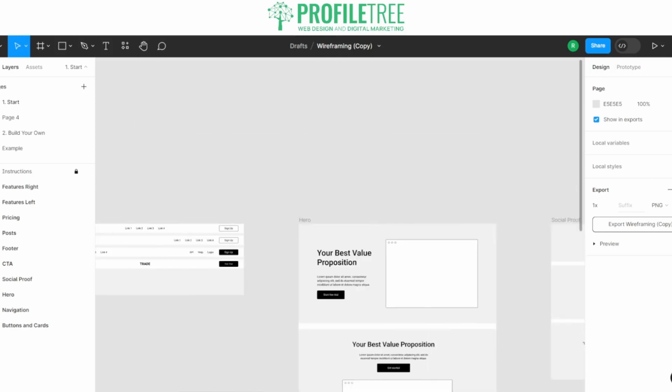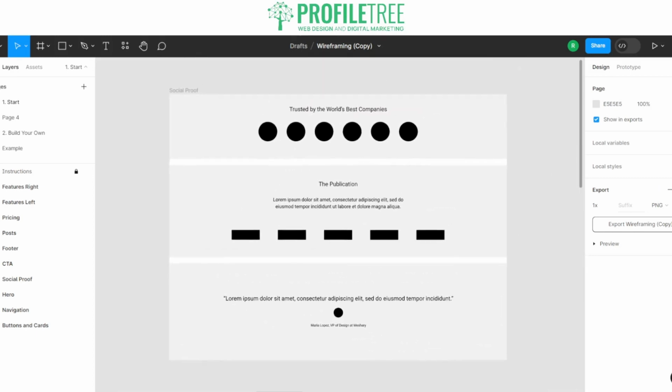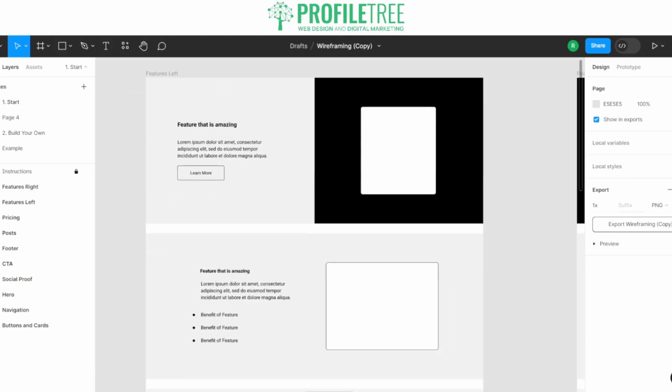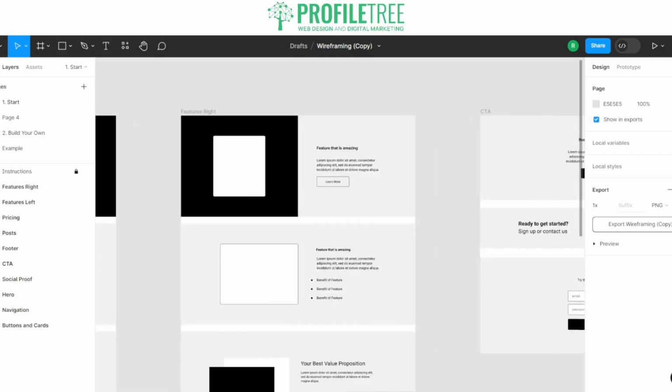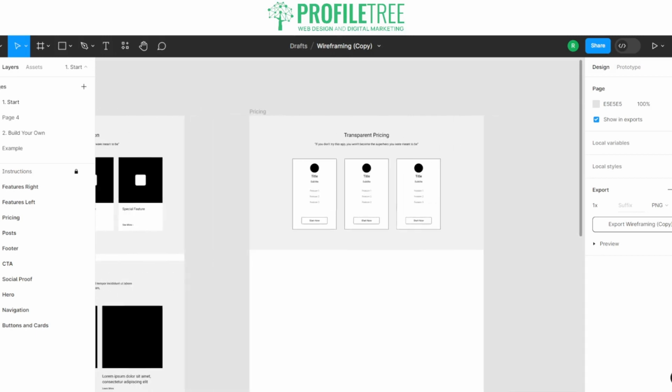So you've got that, and then of course we're focusing primarily on social as well. You always want to have social media connected and linked to your website, as it will boost and gain some ranking, but that's for another video. Anyway, you've also got features left and features right, which is more or less to do with what content will be placed inside the actual website. That could be blogs, clothing, or an informative type website, and of course, we've got our footer, our posts, and our pricing.